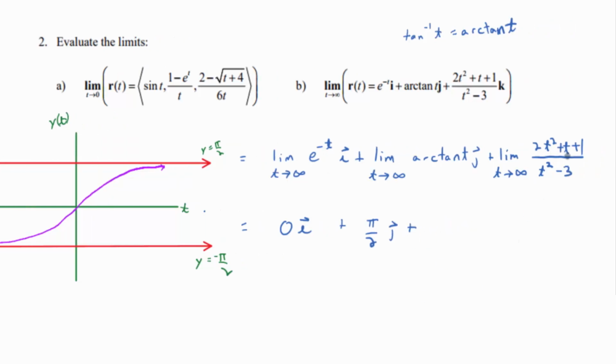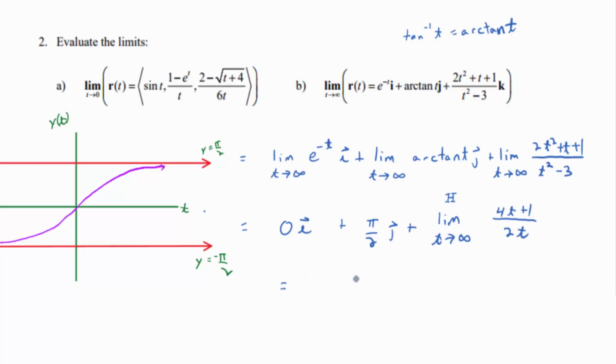And then how would you approach the limit of the 2t squared plus t plus 1, all divided by t squared minus 3? You could definitely use L'Hopital's rule. So there's more than one way to do it, right? If we use L'Hopital's rule, I think we're going to have to use it a couple times, right? So the limit as t goes to infinity, put a little h above here to show that that's what you did, so that I know that you know what you did. What would you get here? 4t plus 1 over 2t. And then, oh, we'd have to do it again.